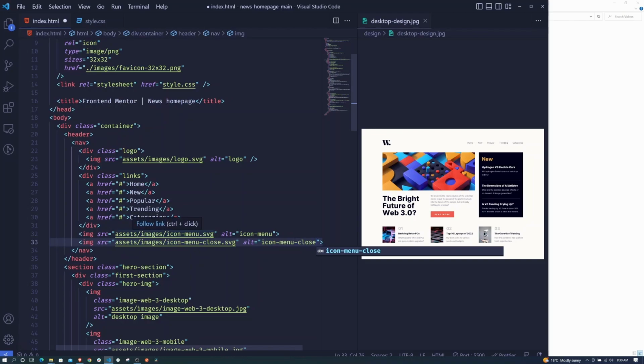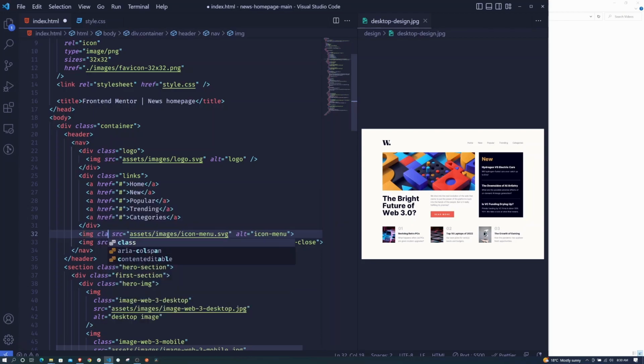Now another thing, we can include some class names. So both of them, I'll give them a class of icon menu. So I'll have icon hyphen menu here, and for this one I will also have a class of icon hyphen menu, just like this.